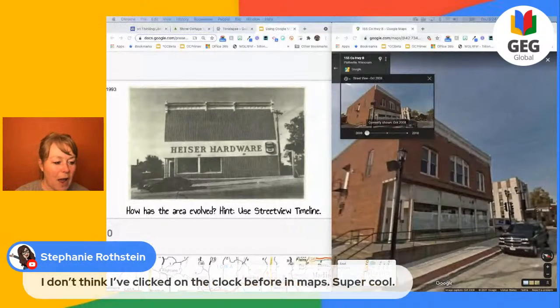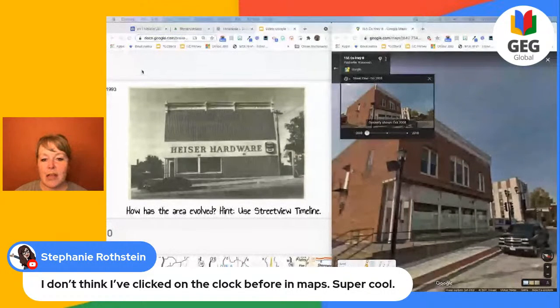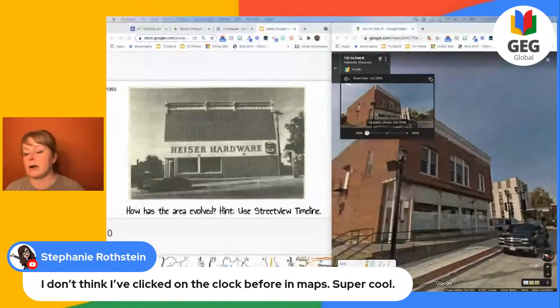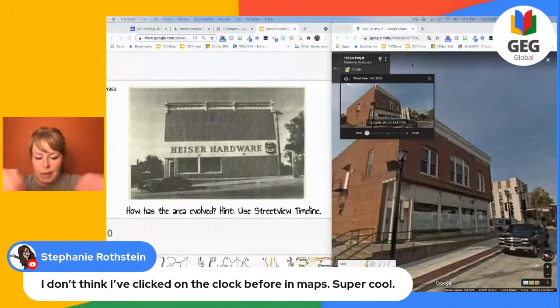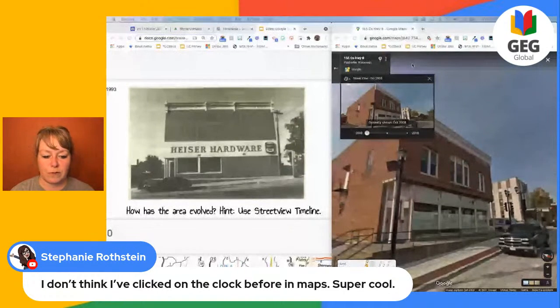Yeah, Steph. So I would encourage you to click on that clock. I've really enjoyed studying the evolution of a location over time by just jumping backwards in time to see how things have evolved, or how urban sprawl or development in a city, building of skyscrapers, or natural disasters. One particular area would be the lower Ninth Ward in New Orleans, which is really interesting to go back in time and look at how that location has evolved. And so wherever you're studying, make sure you do street view, drop Pegman on that street, and then click the clock to see where you've ended up.